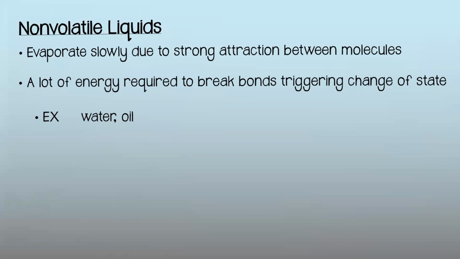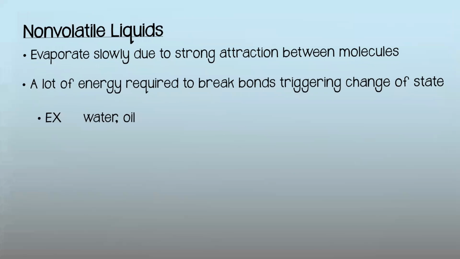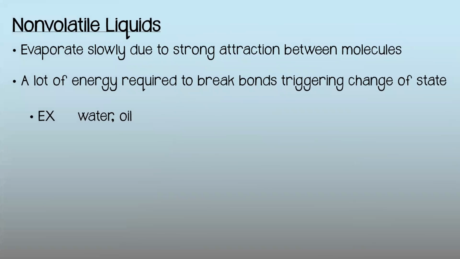If you swiped oil and water on the sidewalk, and then beside that you swiped rubbing alcohol, the rubbing alcohol would disappear, it would evaporate very quickly. The oil and the water are going to sit a lot longer because they have very strong attraction between molecules, and they're not going to change state very easily. Eventually water evaporates, but it takes a lot longer than volatile liquids.